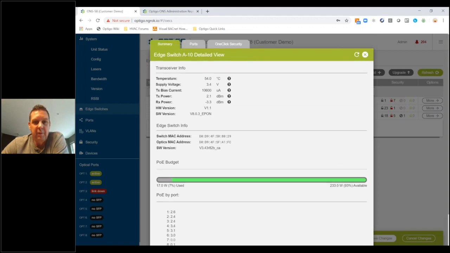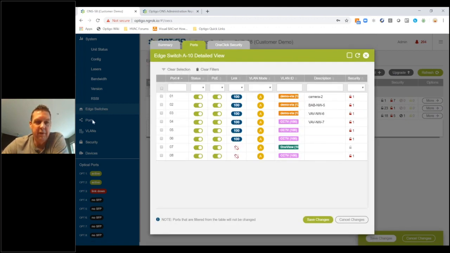You can click on the ports page. This is a lighter version of the overall ports page that we see up on this side, but we'll go through it from here. We can see identification of all the individual ports, and the status of each port, so I can turn them on and off. We could turn off the PoE and turn it back on if you want. You can figure out what the link speed is, 10 meg, 100 meg, 1000 meg, or if the link status is broken, if it's down, not connected.